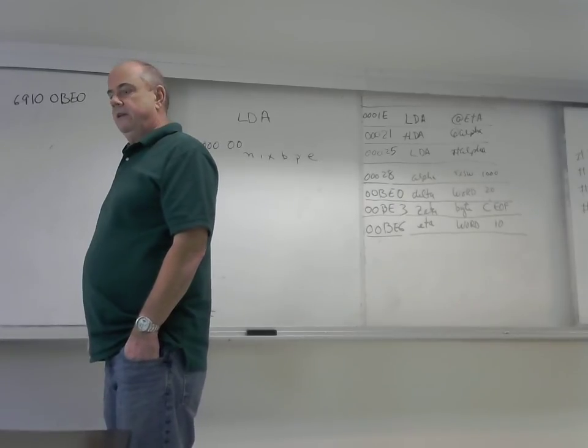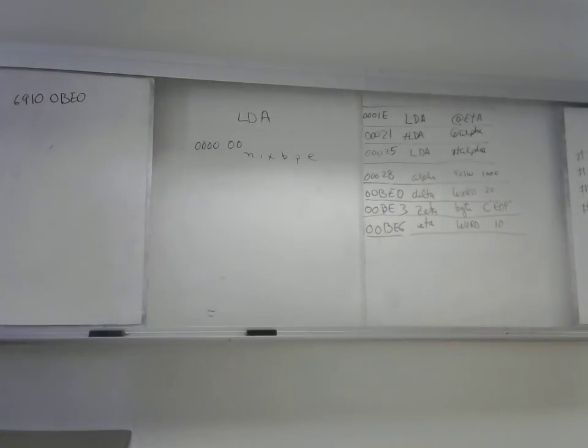Now there's this sheet I gave to you at the beginning of the semester. And this is one of those addressing modes I grayed out at the very top. You guys have this sheet, right? The reason I grayed it out is because you wouldn't do this. It's a very unusual instruction. Why? Because you've hard-coded the 1000 here, and who knows what's in memory at 1000? Nevertheless, it's legal.